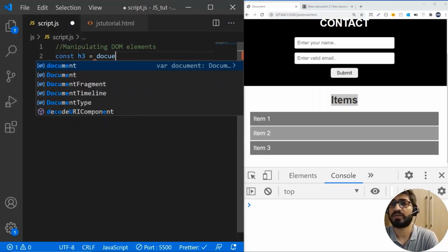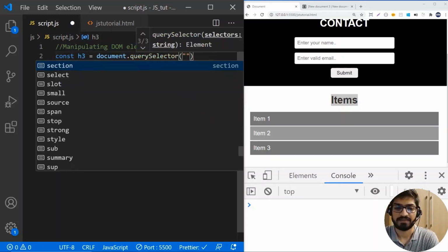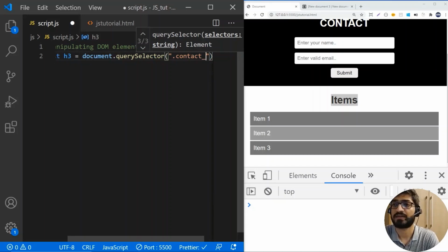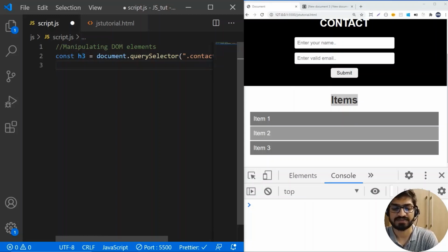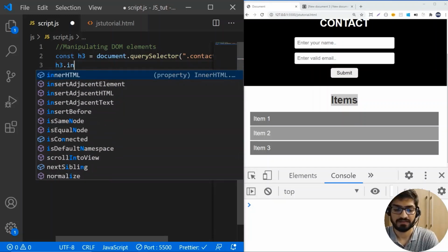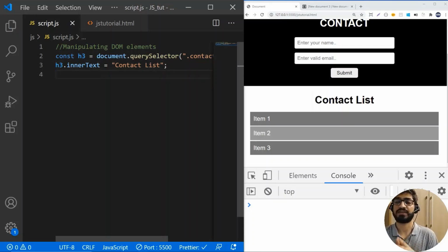So I will have a document.querySelector, and I'm going to have the class name tag__list and an H3 inside the list, which will give me access to this H3. Once I have access to this H3, I can do h3.innerText, change the text to contact list, and this is going to change the text value from item to contact list.